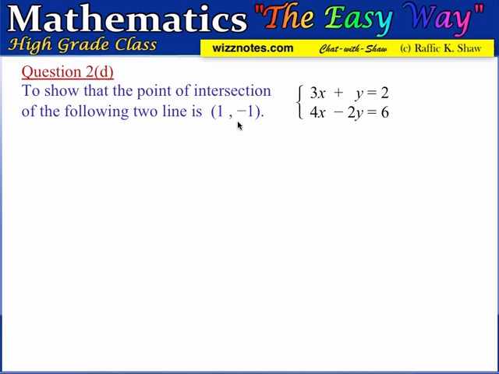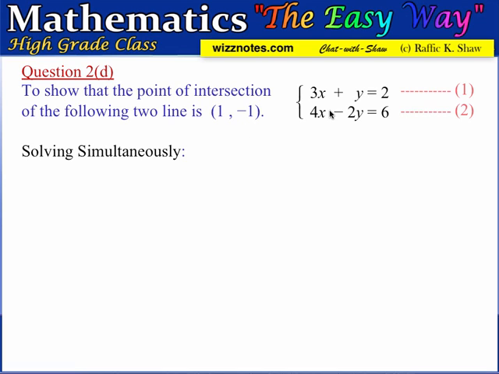Because when we solve equations simultaneously, we actually are finding the point of intersection of the two lines. And so we can do this by solving the equations simultaneously. Let's proceed with that method, and then I'll show you another way that it could be done. So let's go. Firstly, we're going to do it by solving the equations simultaneously.